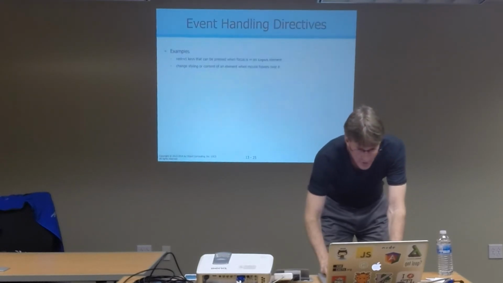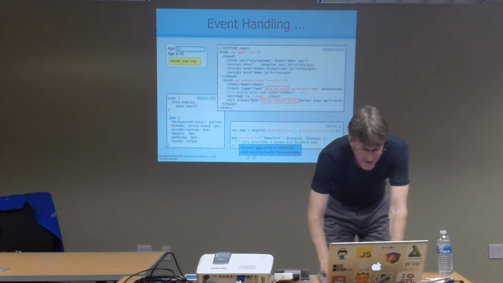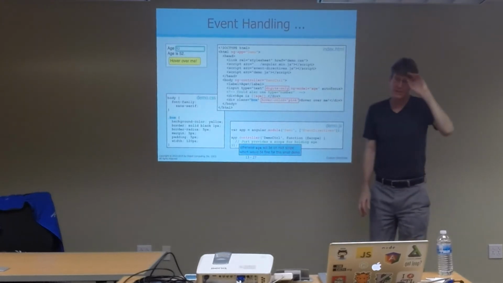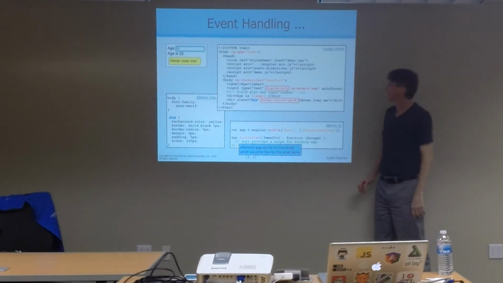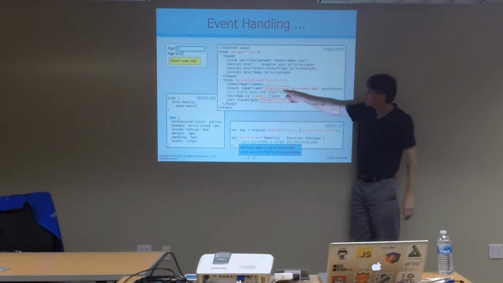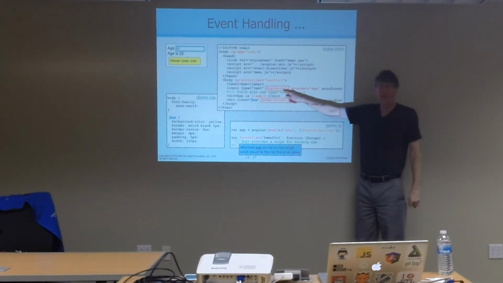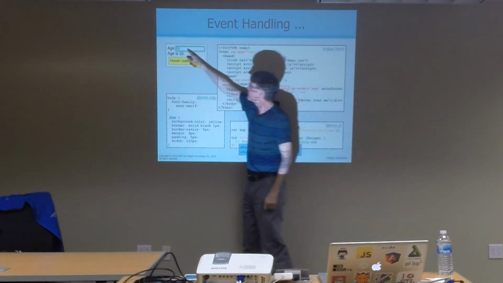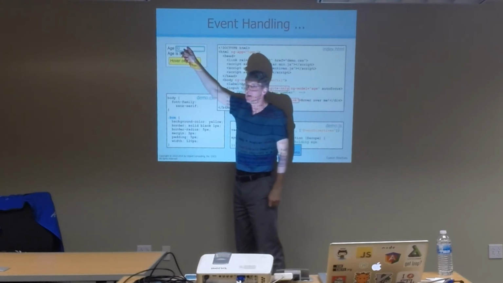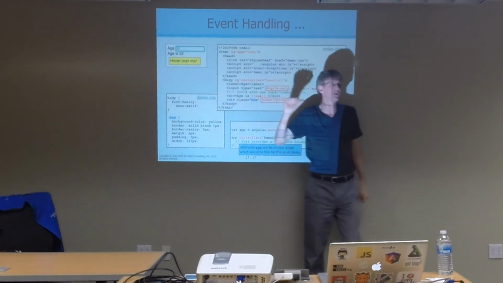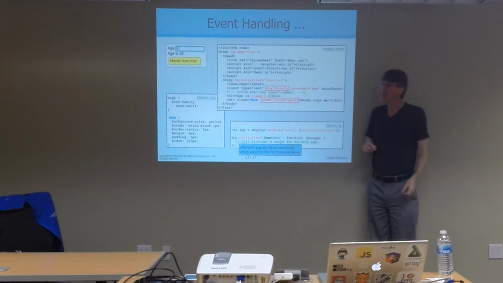Let's see, running short on time. So I've got some event handling directives, and I'll make these slides available, and you can look this over later. One of them is digits-only, and I can apply that to an input and make it so that as I'm typing in here, all I can type is numbers. Well, not exactly. I also want to allow navigation keys. So you can use the arrows to move left and right, and you can use tab and delete. You can look at this and see how I'm filtering that out.